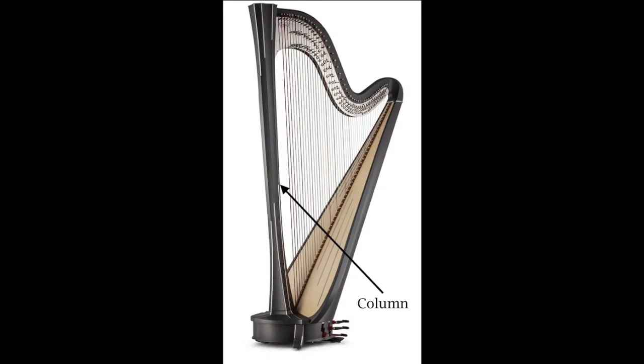There are a lot of different types of harps. From what I play — I play the pedal harp — they have seven pedals on the bottom, and they correspond to each letter string: A, B, C, D, E, F, G. When you change them, they go up and down and change the pitch, whether they're sharp, natural, or flat. I'll put a picture in here probably. Up in the column of the harp there are rods that go up and through, and they change where the string is pressed, which changes the pitch — pretty cool.